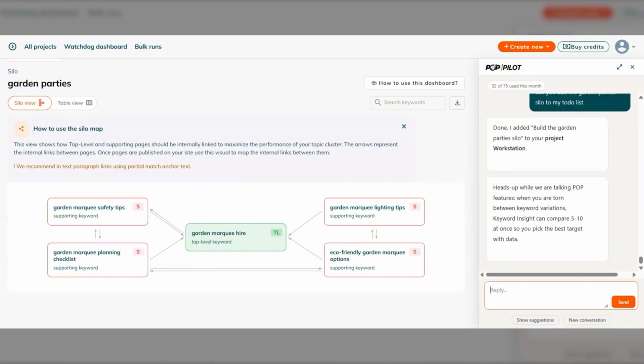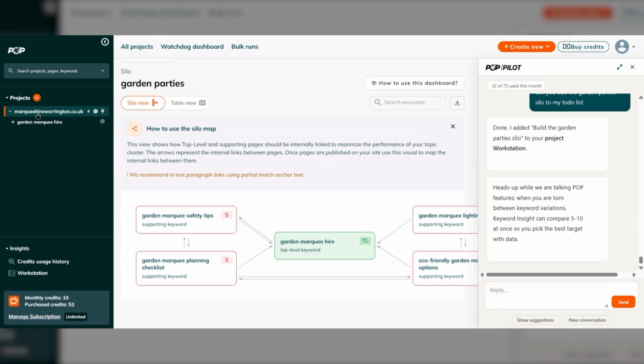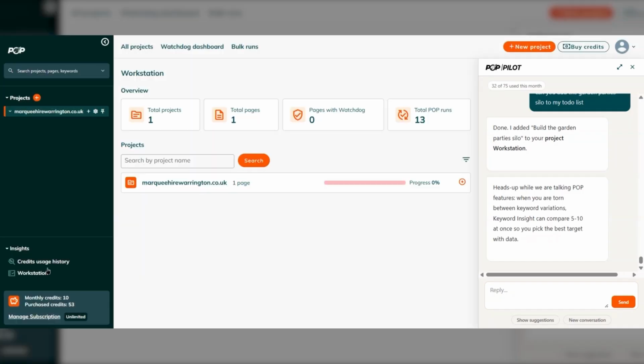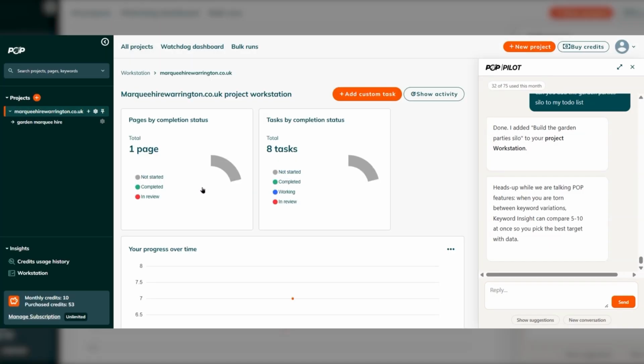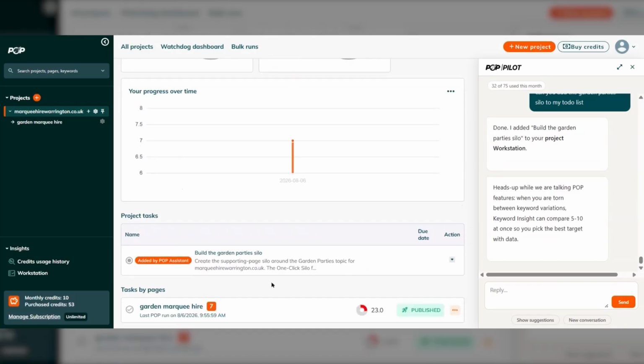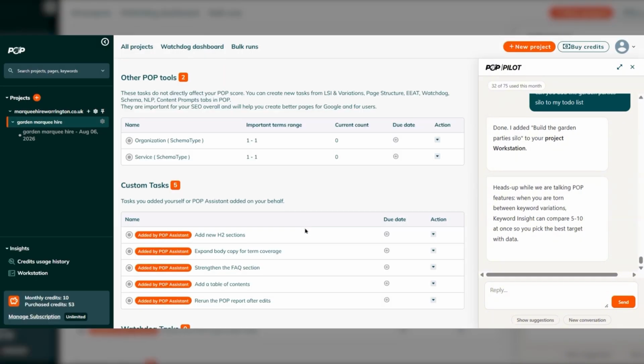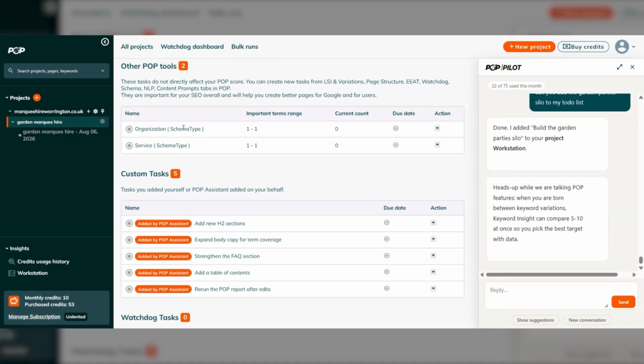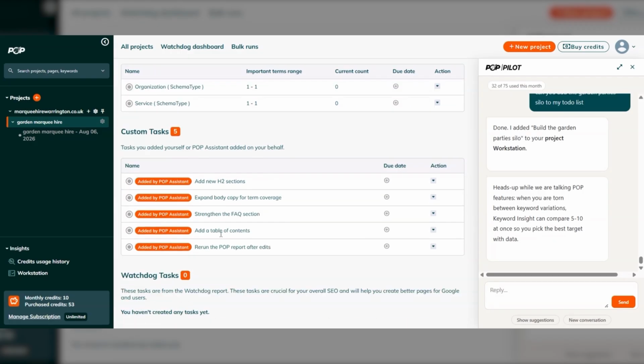All right, all done. Let's go check that out real quick in our workstation. All right, so we've got the Garden Party silo, and then we've got the organization schema that we need to add, and then the other task to make the page perform better.